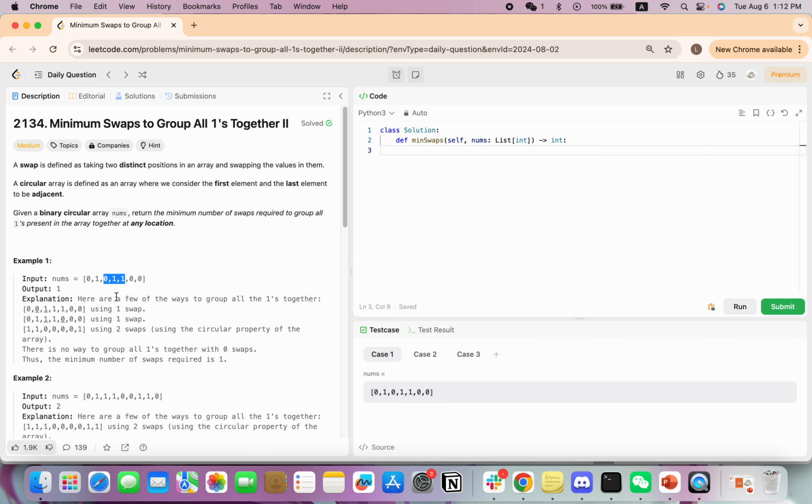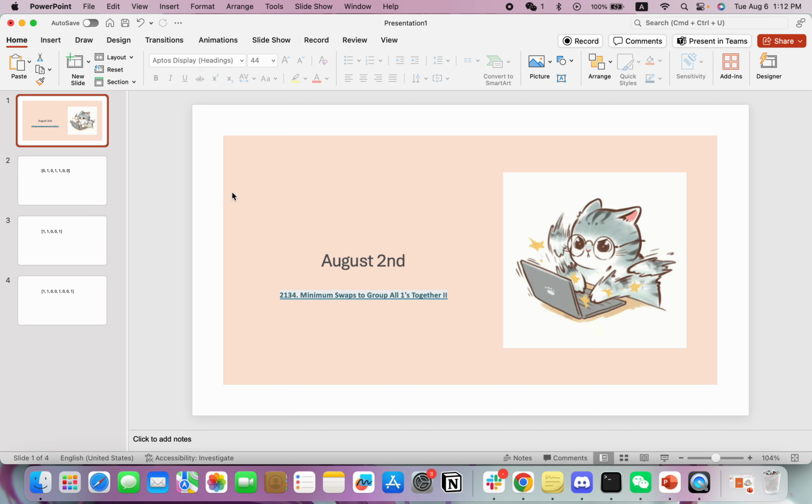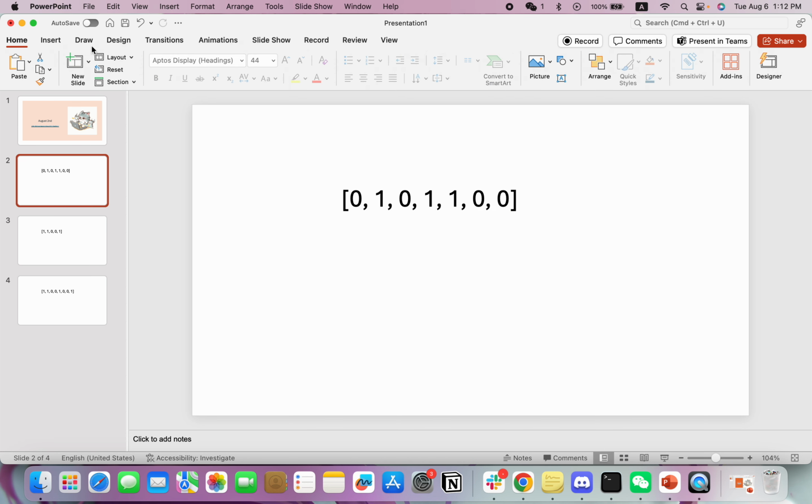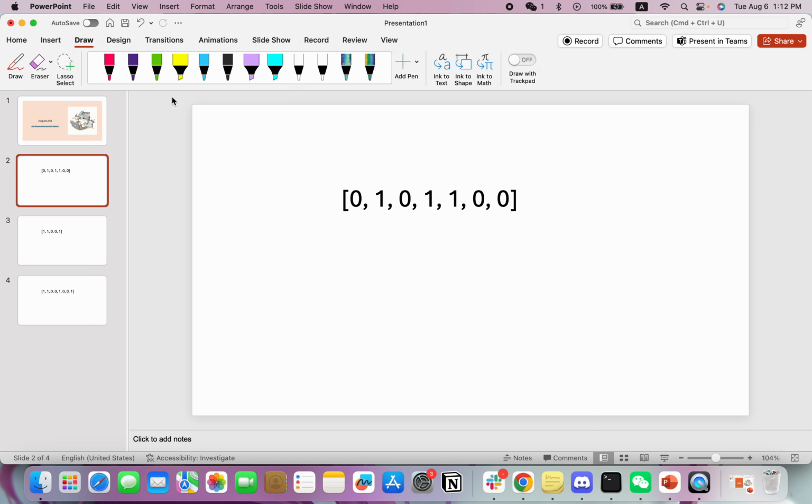All right, let me visualize this one. For example, in the beginning, you have 3 ones, so your window size is going to be 3. First you look at this and you have one 1.